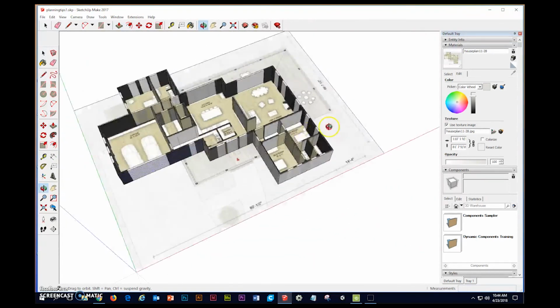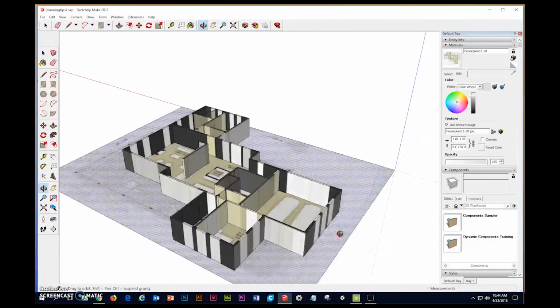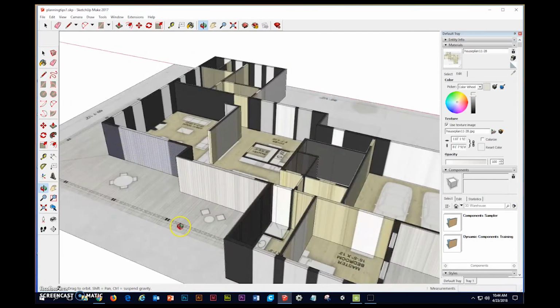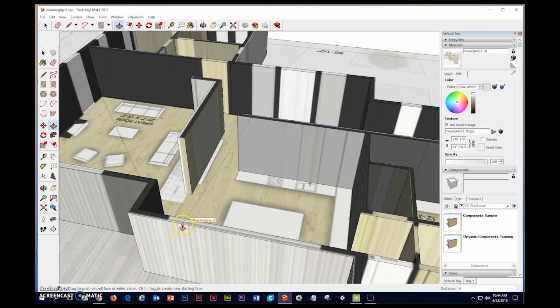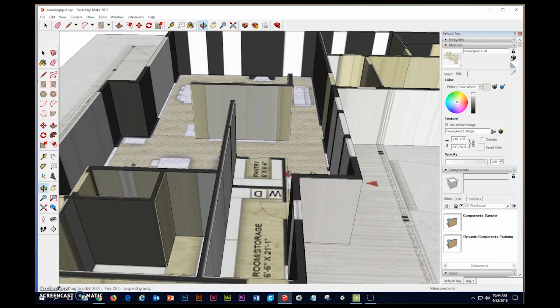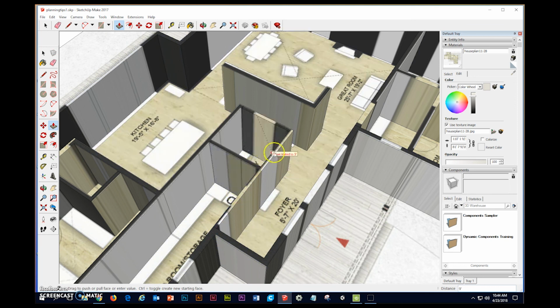So there you go, and that's what it should start to look like getting your plan up into 3D. Next time we'll take a look at cutting space for components and putting components in there. For right now, just wanted to get everybody squared away, getting their plan into 3D so they can see what it looks like having your walls in 3D. And hopefully you now see why we didn't leave any spaces for windows and doors.